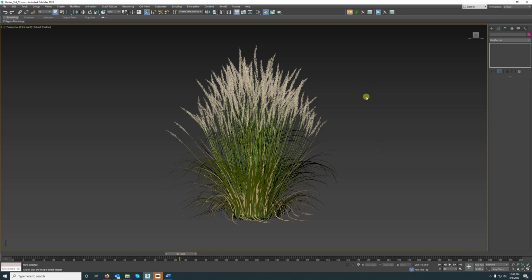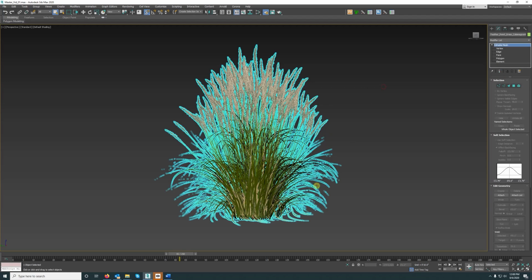In this case, I'd like to show what method I use to quickly simulate wind movement with all sorts of landscaping, all sorts of shrubs, trees, grasses, flowers. The method is rather simple and works pretty well. So in this case, I have this shrub here, an ornamental grass. And what the method involves basically is to select the edges or the tips of whatever plant you want to simulate an animation on and add an animated modifier to it.